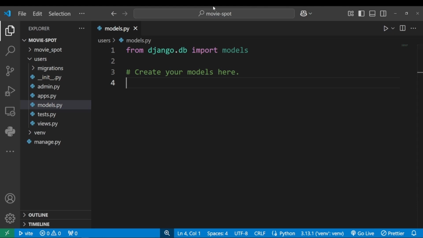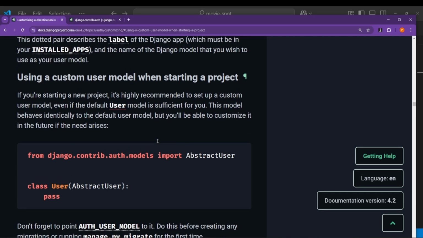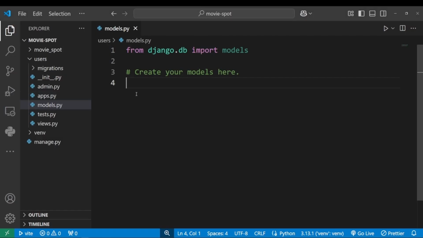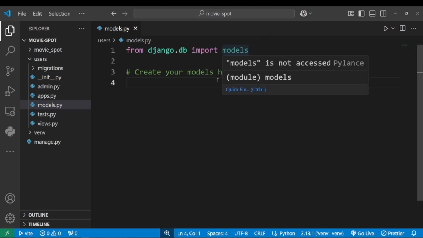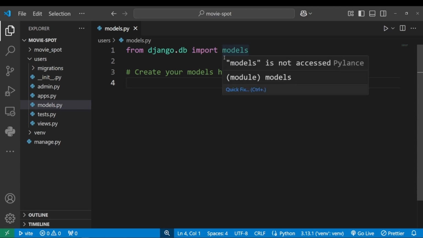As you might know, Django comes with a very powerful authentication system. And by default, unless you tell Django otherwise, it's going to think you want to use the default user model, which is super powerful and super great, but it's not customizable. And unless you tell it that you want to use a customizable model, it's going to create tables for the default user model when we create our database. So later on, when we run migrations and create the database, we'll be stuck with the default user model.